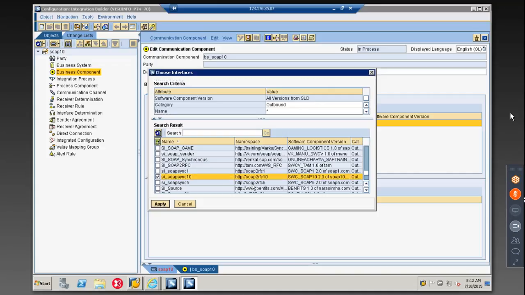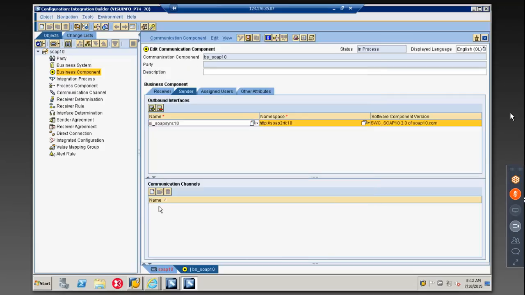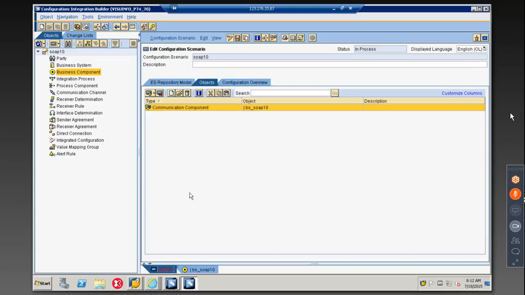If it is confusing, check with your software component and namespace. The interface of sender that we created. Save. So this is the sender business component.